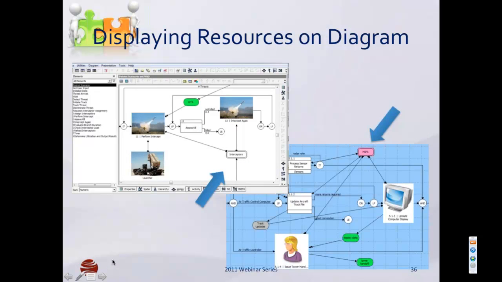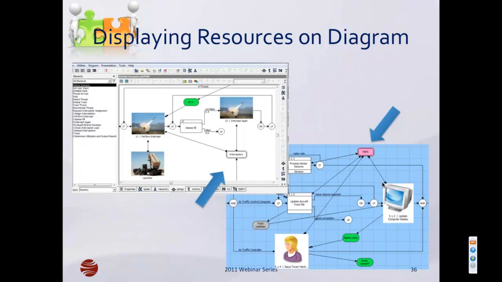And finally, one of the things we've added to diagrams for representation would be the optional display of resources on the diagram. So those of you that, again, have these complex diagrams and you might forget which functions are utilizing a given resource. Maybe it's fuel or computing power or ammunition of some sort. You've got a fairly robust diagram and you've got multiple functions pulling on the same resource. Well, here you can now choose to display that. I can see here, I can see MIPS and exactly which functions are using those. So that gives me some greater control over what's really happening in my model.